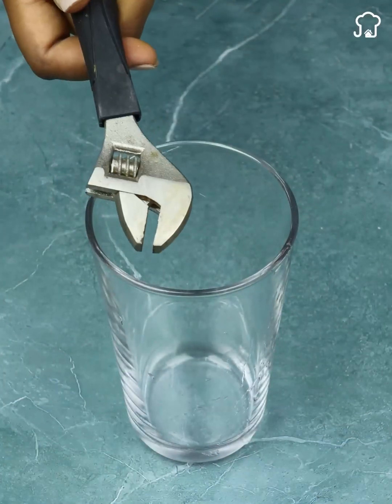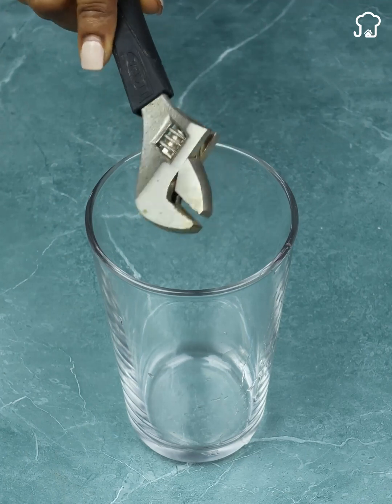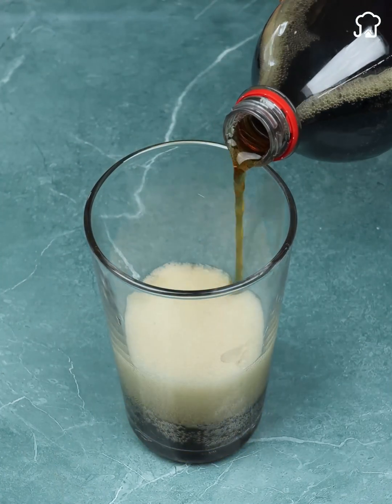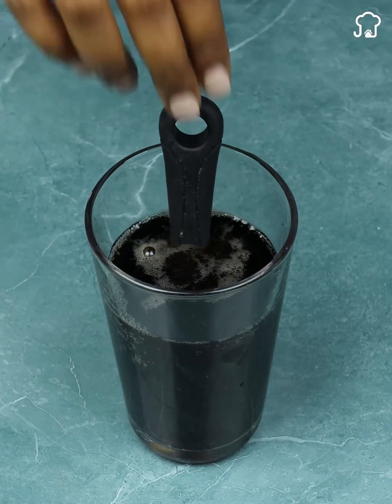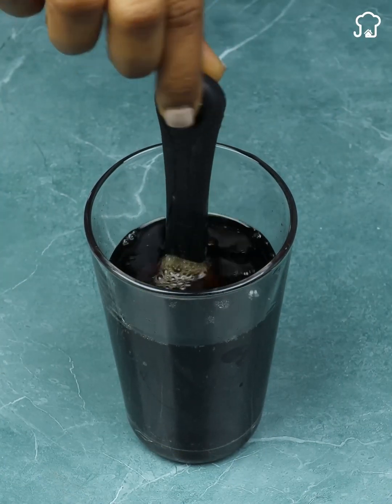You can quickly remove corrosion and rust from your tools if you just add Coca-Cola in a glass and let the tools rest inside for about 15 minutes. It will leave them as new.